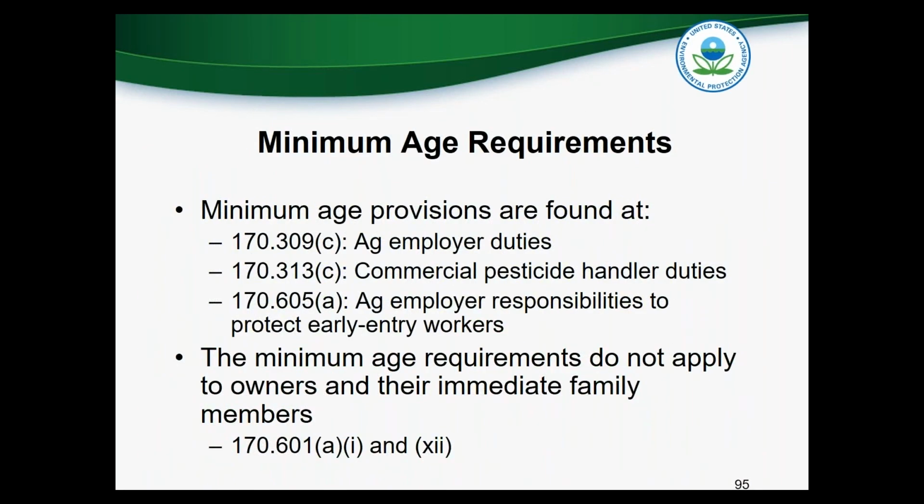Last slide. And then lastly, on minimum age requirements, we just want to mention, Carol already talked about how we're going to move forward. These requirements are in effect, even though we are considering changes to them at this time. We might not ever make changes, or who knows which direction. So in the interim, the minimum age requirements are in effect, and those can be found at, for ag employers and commercial handlers. They're the ones responsible for ensuring the minimum age of handlers or workers on their establishments. And then of course, remember, lastly, the minimum age requirements do not apply to owners and their immediate family members.